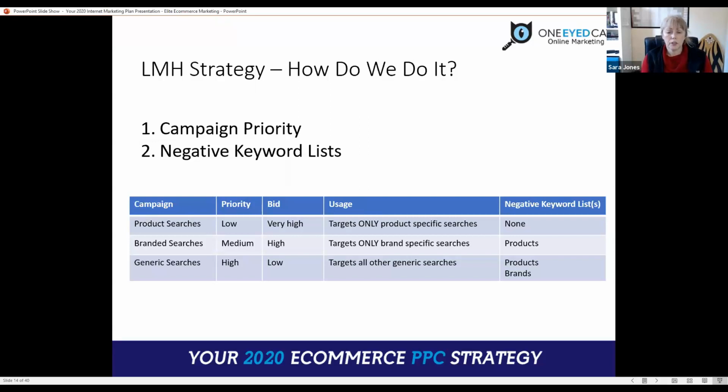And in another search, somebody might search for ASICS gel Nimbus running shoes, size 8, ladies, size 5 ladies. Now that is a very, very valuable search term because they know what they want. If I have that product in stock, I definitely want to show them my ad, and I will be willing to pay more to show them that ad than I would for any of the other two searches.